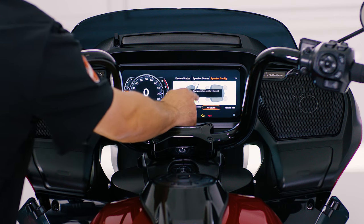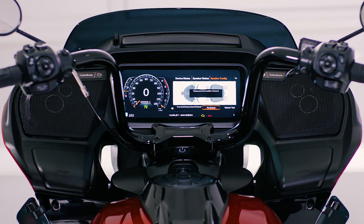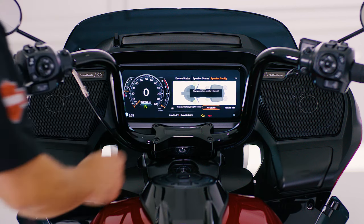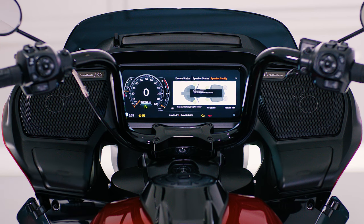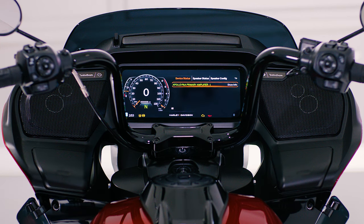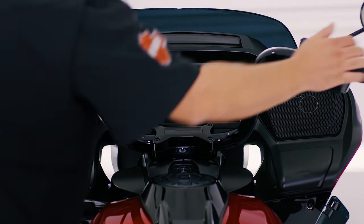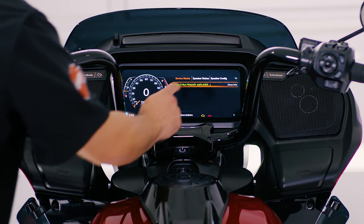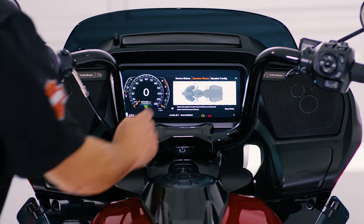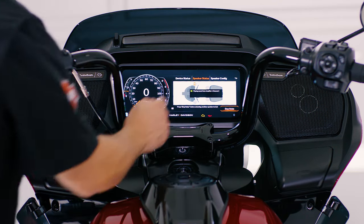The IFCU will walk you through selecting the appropriate speaker that's generating audible pink noise. To complete the setup, press stop noise and turn the power off for 60 seconds. Once rebooted, you can confirm your configuration by pressing speaker status. You can also confirm using the balance, fader, and volume controls.